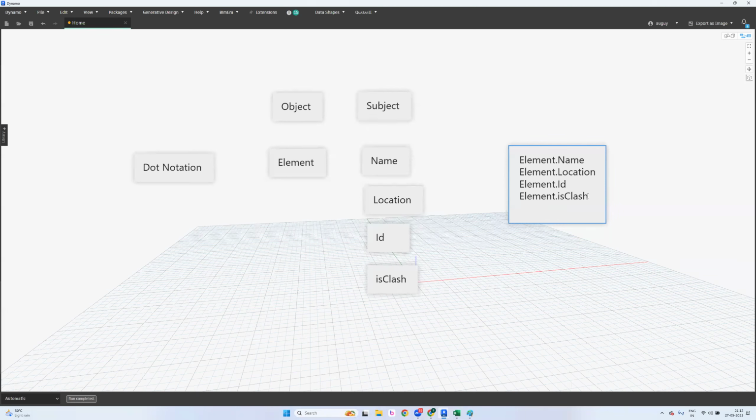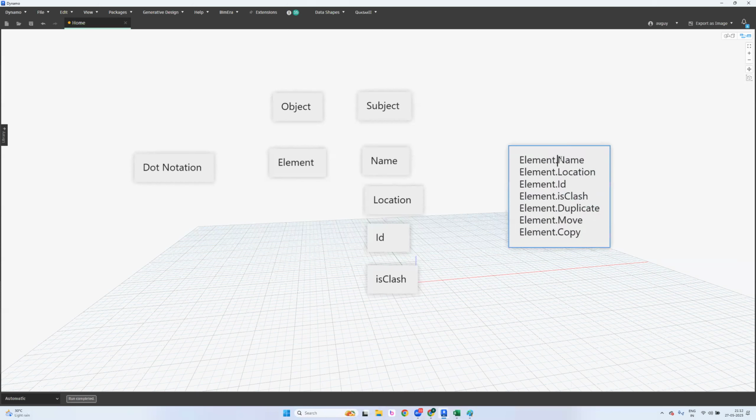Element dot duplicate. If I want to move an element, element dot move. If I want to copy an element, element dot copy. Are you clear? So on the right hand side, it is actually a set of actions, what it is doing.